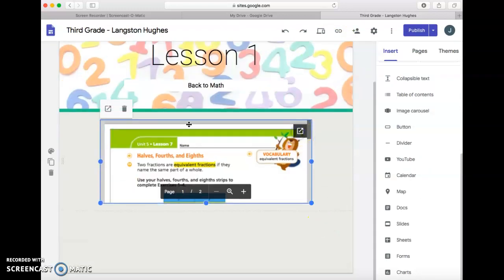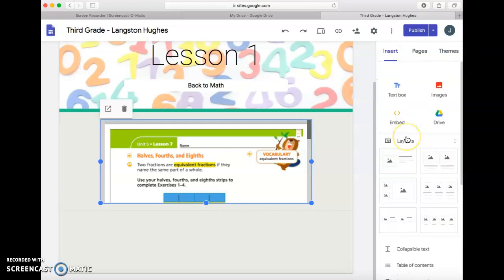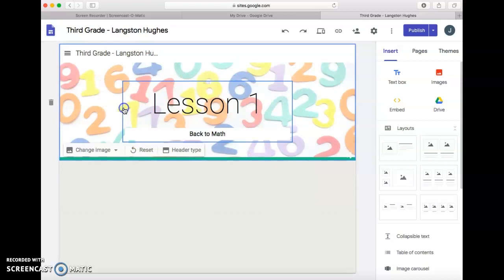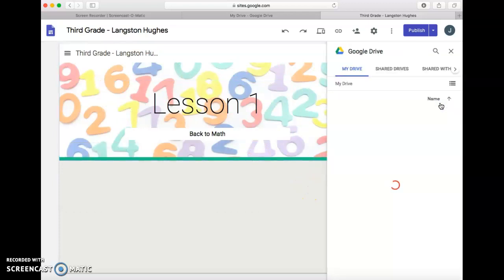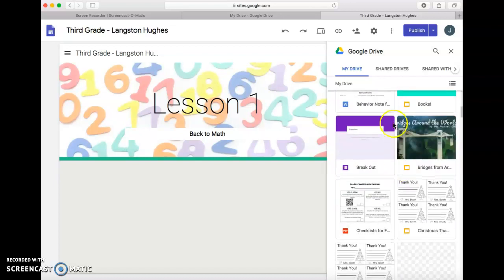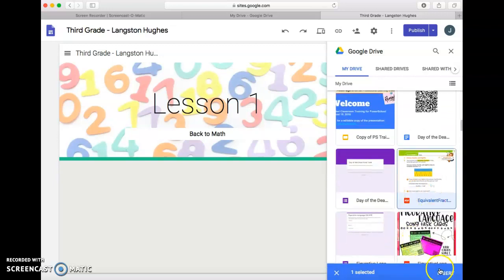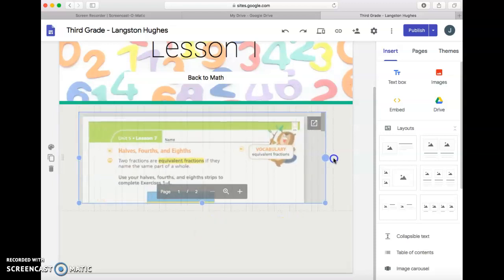I'm going to delete this and show you how you can add something from Google, because you can't just add a file, you have to add it from your drive. So anything that's saved on your computer, you'll want to move to your drive. So I'm going to delete this, and your drive will pop up. And then it'll be in alphabetical order, so you just have to scroll until you find it. And then Insert. It'll pop up like this, and you can make it bigger.